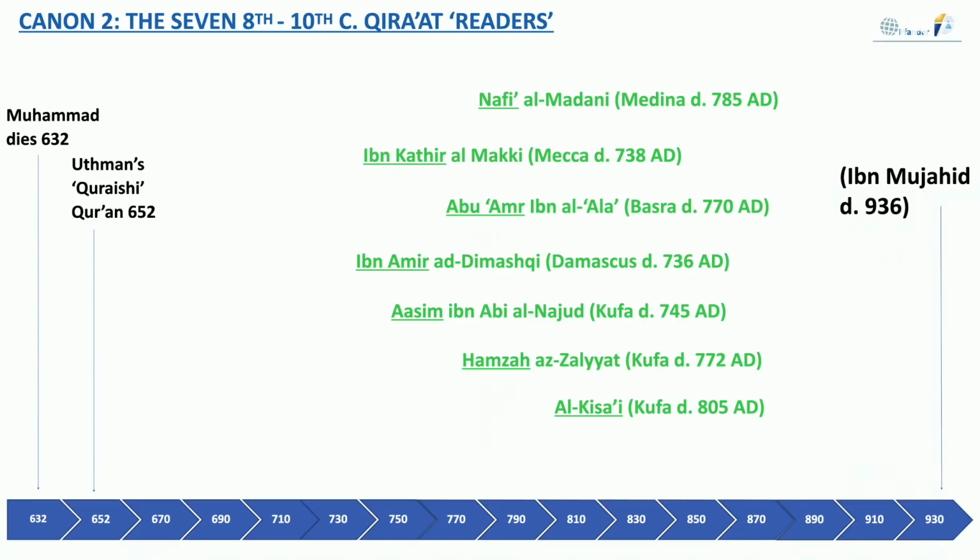That's the problem. Who's the guy that chose them? This guy chose them, Ibn Mujahid. Look at his dates. Why he decided only these out of all the readings that were available to him, out of about 700 that were available to him by the 10th century. That's right. Out of about 700, why did he choose these 7? So it must be popularity also. It's all to do with popularity.